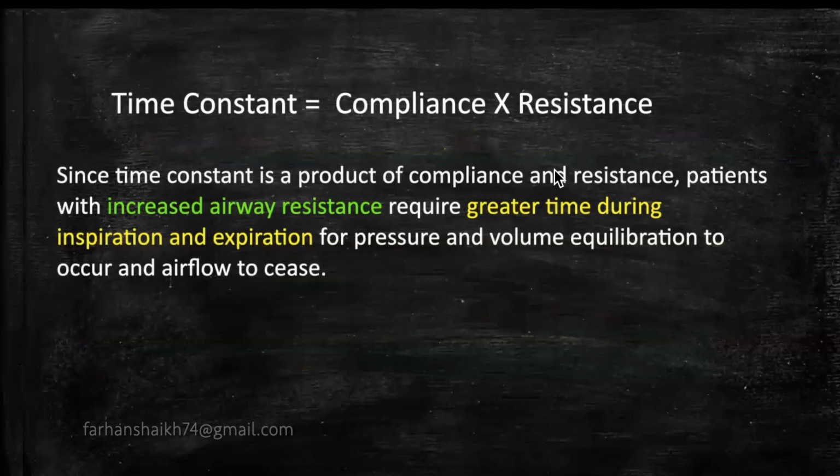So when there is an increased inspiratory resistance, you need longer inspiratory time. When there is expiratory airway resistance, you need longer expiratory time. And most of the patients with increased airway resistance will have more problem of resistance during expiration, as we discussed. So usually the patients will require longer expiratory times for problems of increased airway resistance like asthma or bronchiolitis. While in patients with poor compliance, you can manage with a shorter time constant, because in a shorter time constant also airway equilibration will happen.